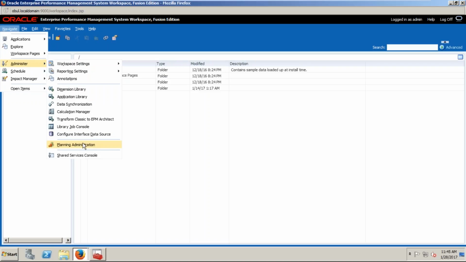I'll repeat one more time. What we are planning to do is create a data source name. For that, go to navigate. That is the first thing, guys. Before navigate, first you need to log into workspace. Then only we can do all these things. Whatever screen you are looking at is nothing but your workspace. So go to navigate, administer. Navigate will display a drop down box. Then find administer. Whenever you click administer, it will display one more drop down box. Then you find your planning administration. There you go. Click this.